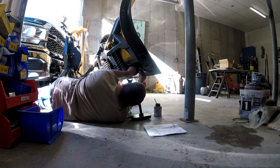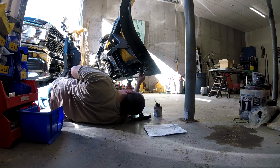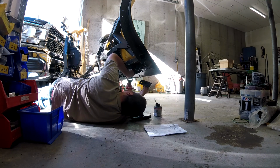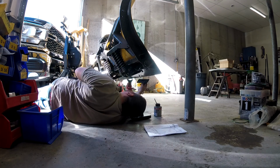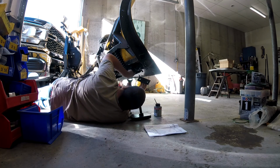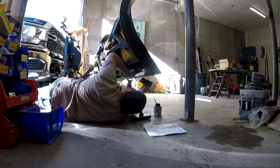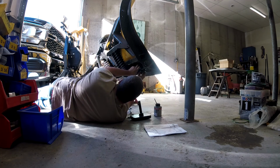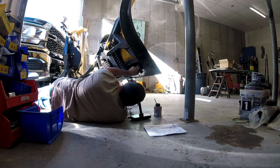Well, that's not very good. I think it'll work. It's going to wear in. But their weld is so proud here, it's actually pushing the plate down. Huh, that's interesting. You'd think they would grind that down knowing that they have a shoe kit that goes on. I don't think it's going to mess it up a lot. It will allow salt and everything to get in between, which I'm not a big fan of.